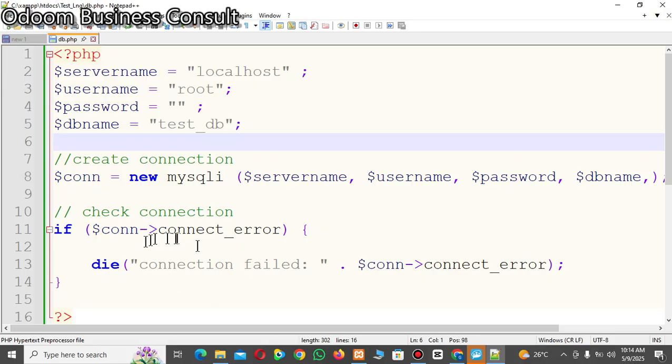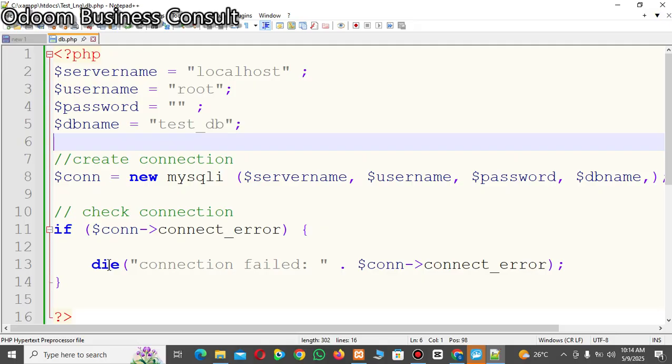So in that of the property, we use the die. So if something goes wrong, the die over here will just, so it's a function, okay, it's an inbuilt PHP function. It will just stop executing the rest of the code, okay. The die function over here is going to stop executing the rest of the code, okay. Because in connecting to the database, if the database name is incorrect, then there shouldn't be a continuation of executing the codes. So that's why we are using an inbuilt PHP function known as die, okay.